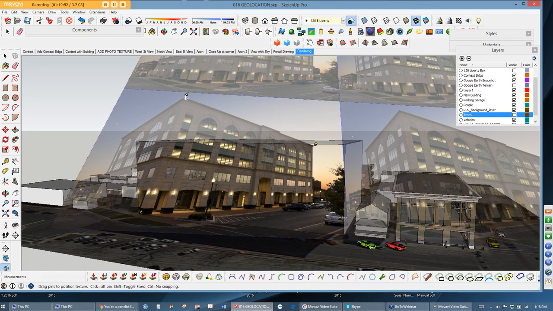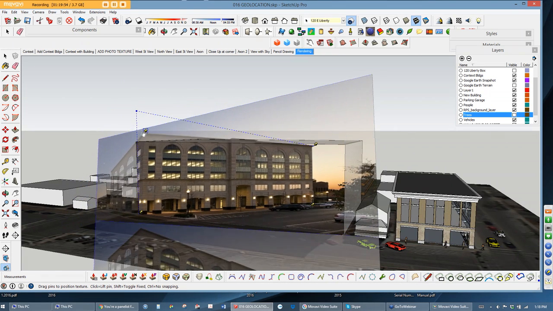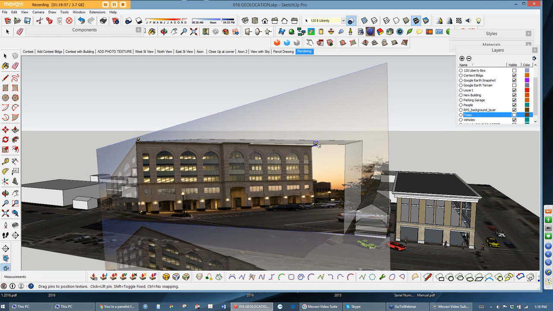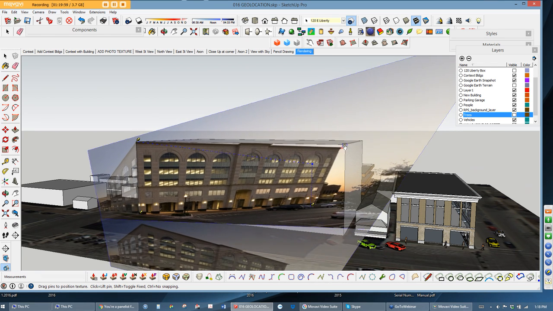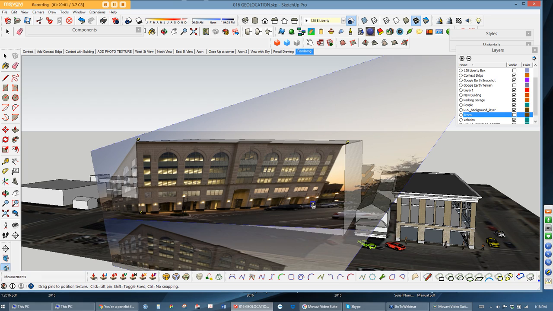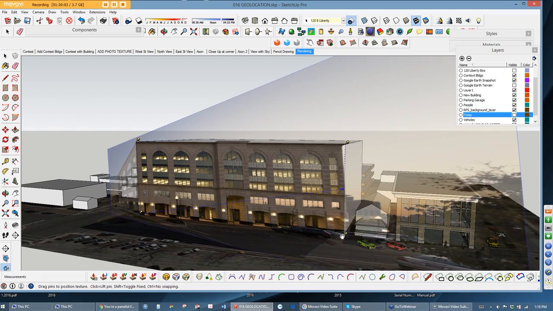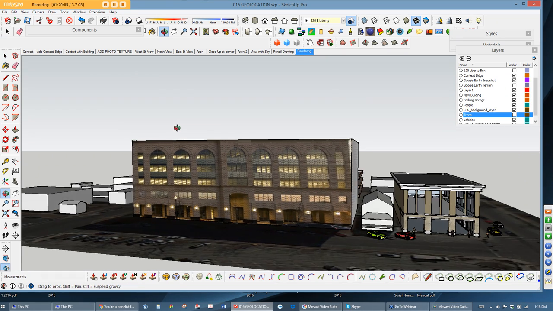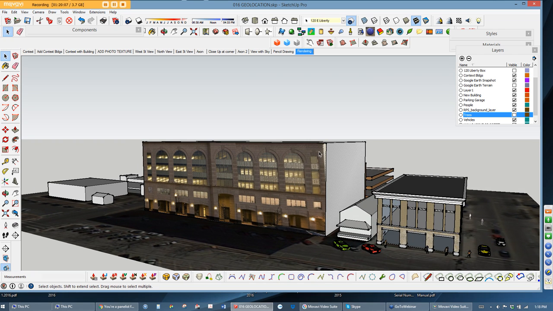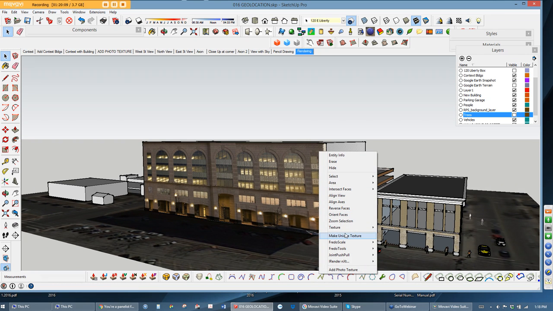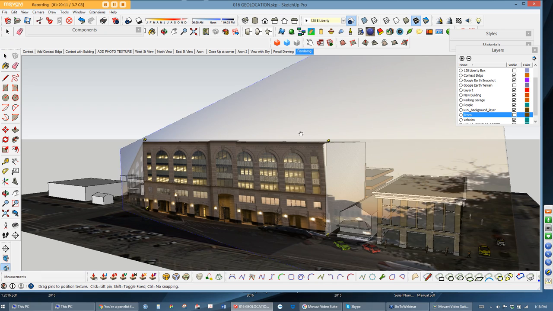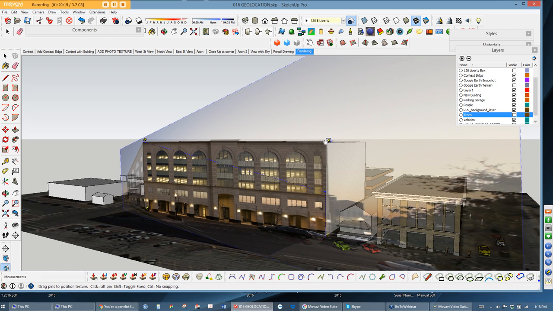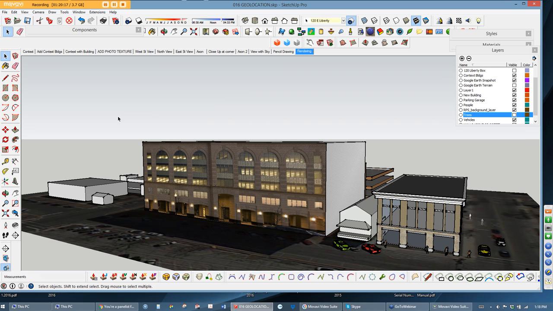Sometimes it's a little hard to find the corner of that face because it's underneath all this stuff. But just click on that pin, hold it, and move it. Hold it, move it, release. And there we go. This one's a little out of whack, so we can do that again. Texture, position. I want to move this pin, click, drop, and slide it over.